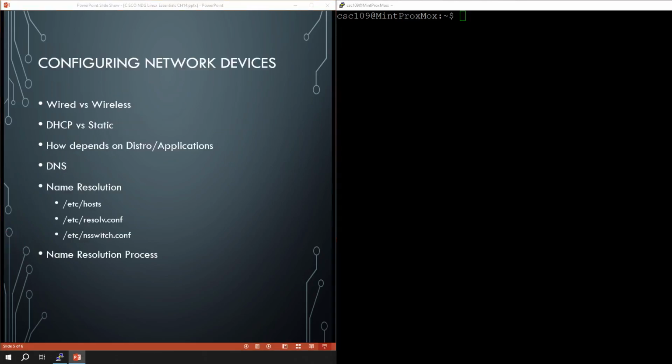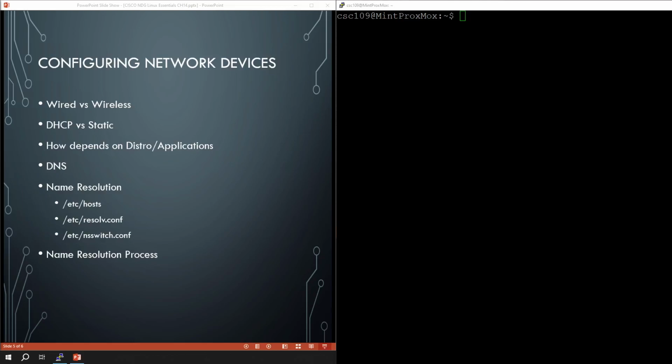All right, so how do we configure our network devices? How you're configuring it, whether it's wired versus wireless, is going to make a difference. With wired devices, basically you plug in and it says, here's my IP address, and you're good, as long as your MAC address isn't banned from the system. Wireless, on the other hand, has a lot more that you need to be aware of. It's like, okay, what's the wireless name we're connecting to? What security protocol is it using? How do I verify that I'm supposed to be on here?